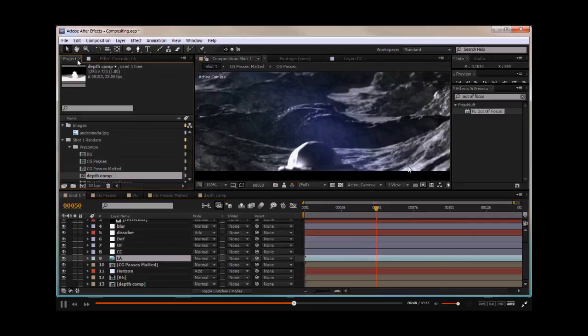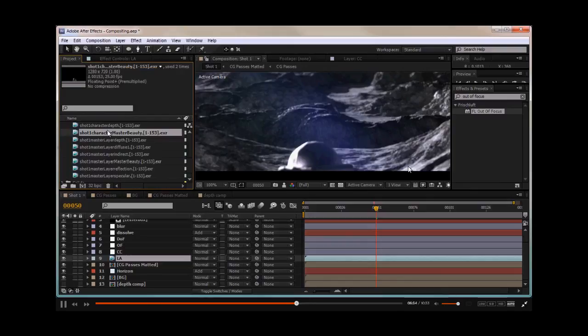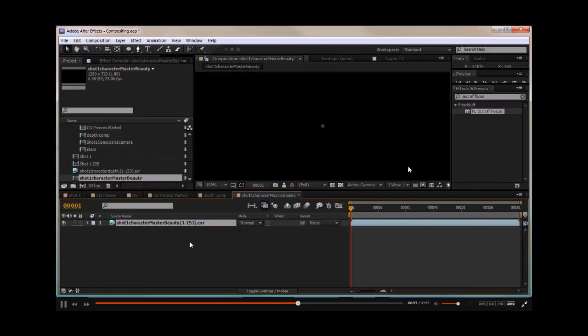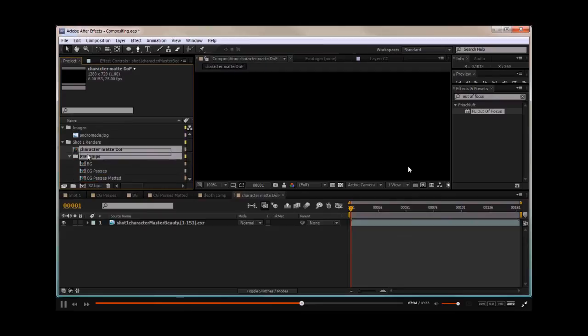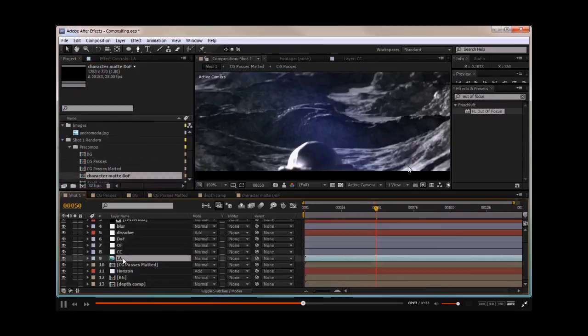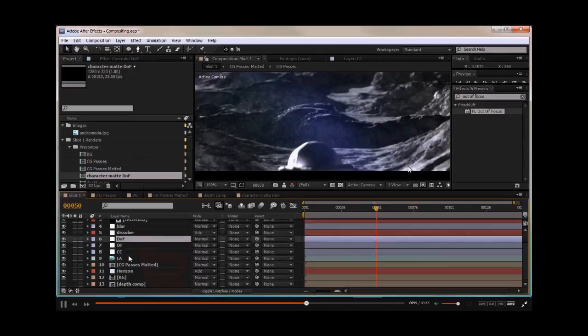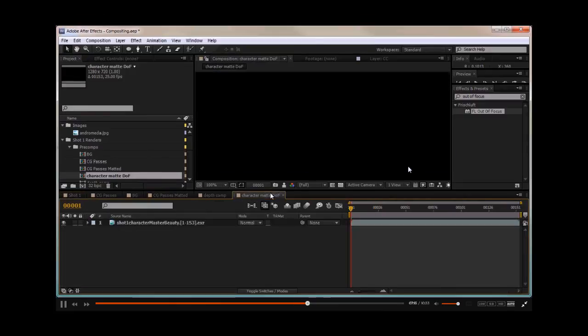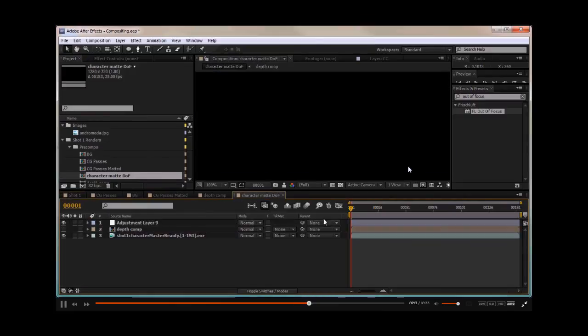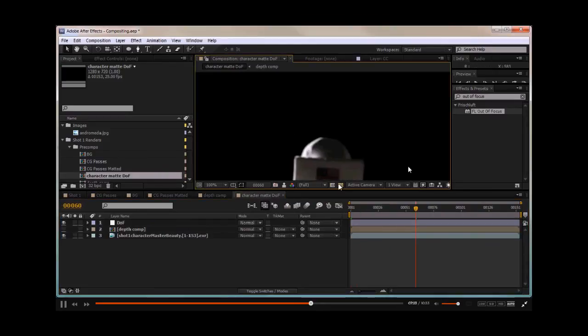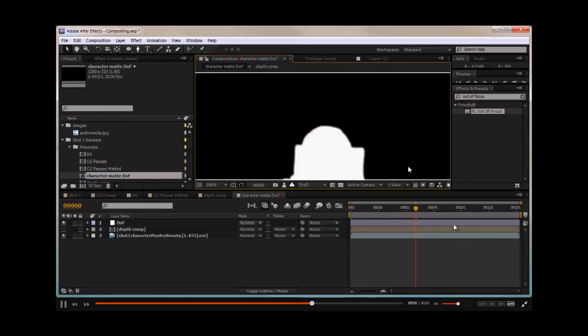Let's just take a screenshot, and the way we can do this is if we apply this depth of field to the matte. To do that, I'm going to create a new pre-comp, and that will involve the character master beauty, and this will be called the character matte depth of field. Then from the pre-comps under shot 1, grab the blur, so the depth of field and its depth comp, both of those, and paste them in here. So now we're getting the depth of field on our character. If we Alt 4, you can see the matte for that.